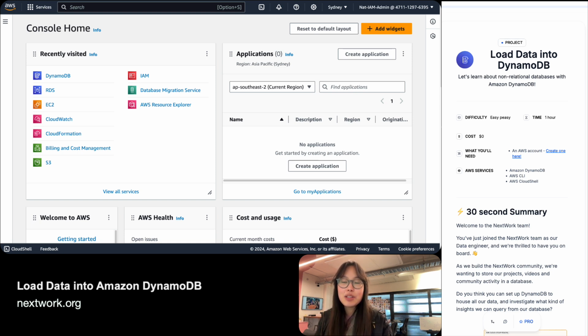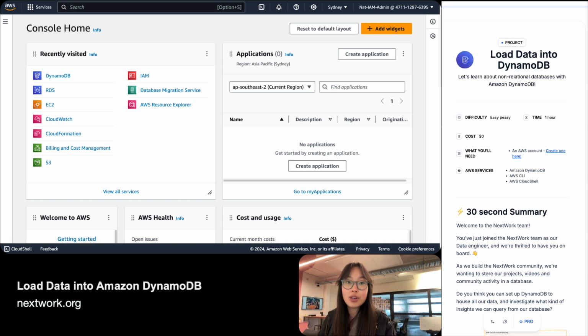We're going to be doing a databases project, but if you've done a relational database project before, this project is going to feel like a new one. Today, this project is about a non-relational database, and it's called Amazon DynamoDB. Now, if you've never heard about non-relational databases before, that's okay. This project is completely beginner friendly, so anyone with any experience level should be able to do this all good.